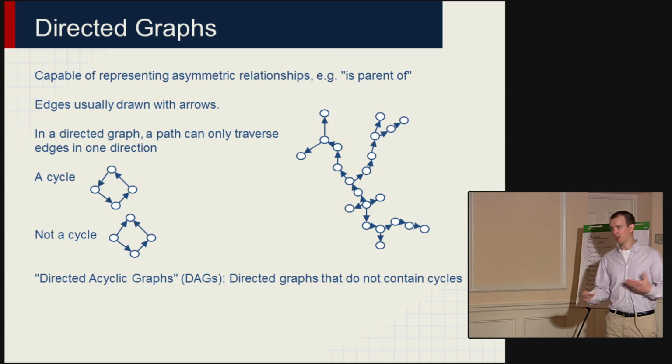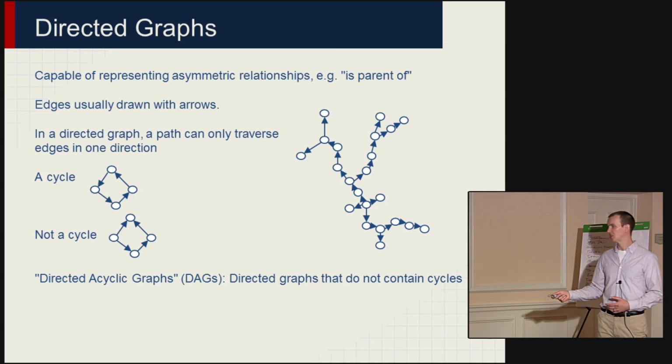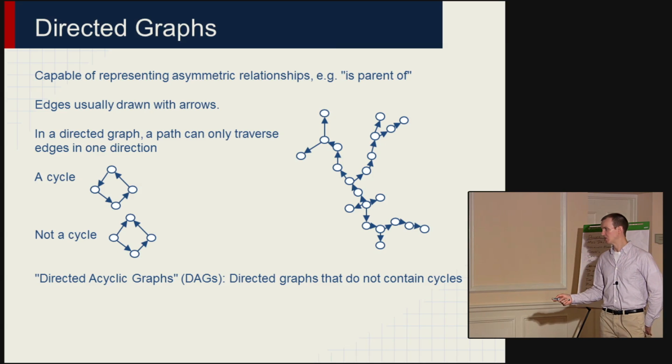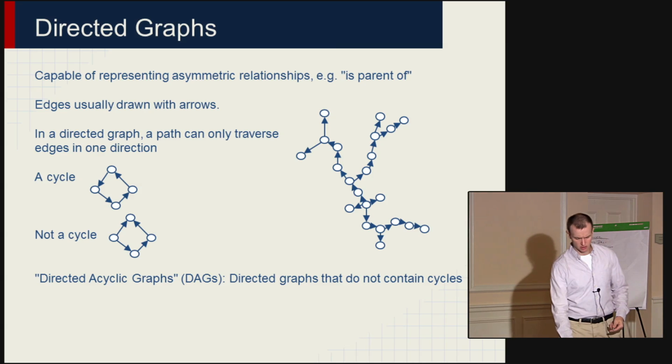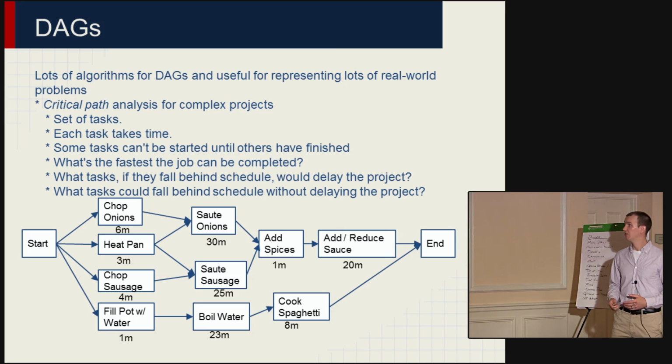So it's got as many edges as it has vertices, but it's acyclic in a certain way. And so we talk about directed acyclic graphs quite a bit, and this is an example of a directed acyclic graph. It doesn't have a cycle, even though it's not a tree in the traditional sense, right? So DAGs are directed graphs that do not contain cycles. There are a lot of algorithms and a lot of problems for which a DAG representation is very useful.